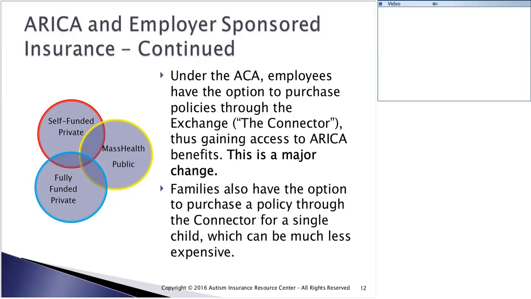So when I first heard this, I thought, this is just great, and I always try to use my family as an example. So I went online to the connector, and I said, okay, if we just tried to buy insurance for our family, what would that cost? And it was going to be close to about $1,800 a month. And then I said, well, gee, what if I just type in a policy for my daughter? And you can type in a family size of 1 with a birth date for a 3-year-old.